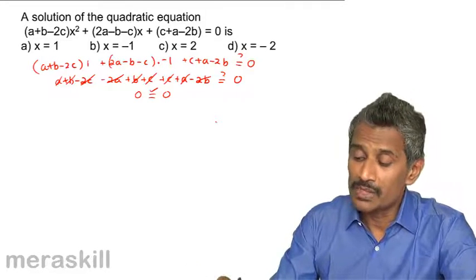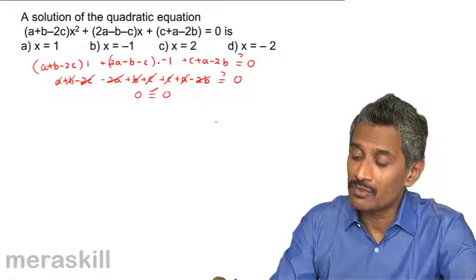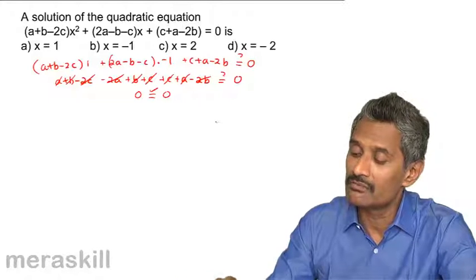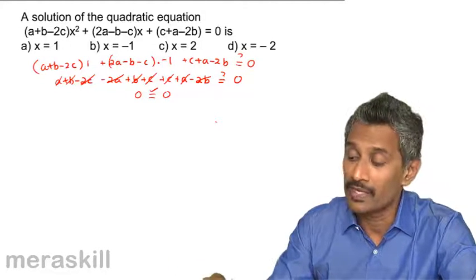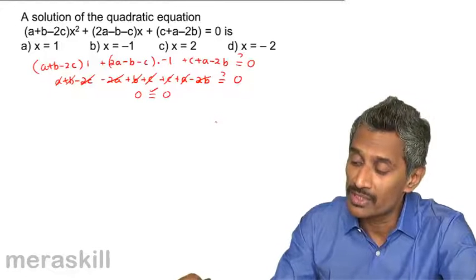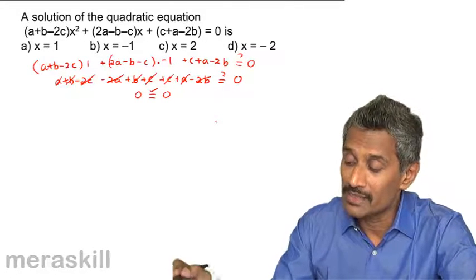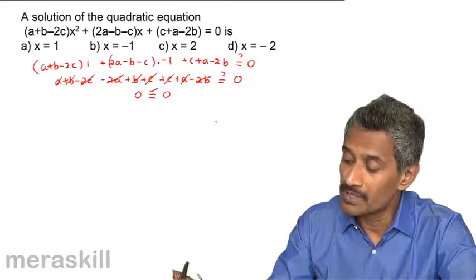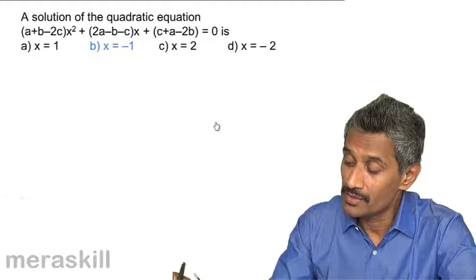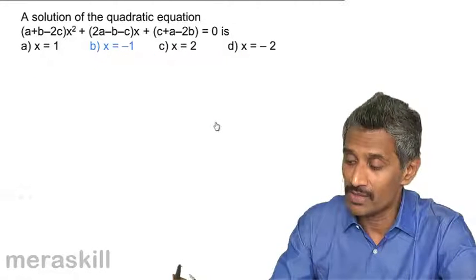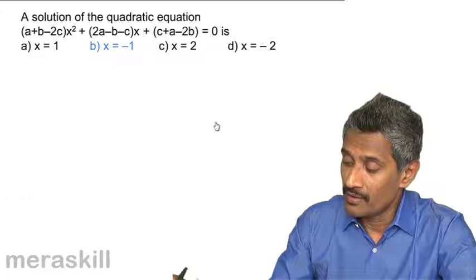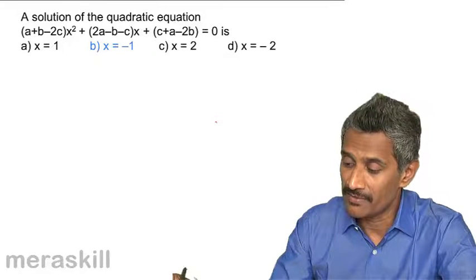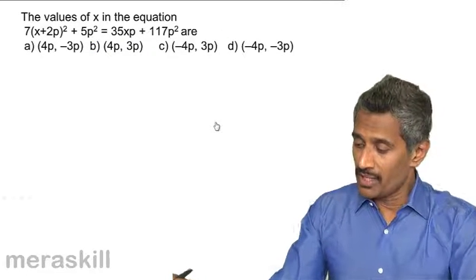So as I repeat, just substitute one in any one of them. You could even check in terms of a. If you take a also, you will see that none of the a values are getting nullified. You end up getting 4a. So there is no chance of this equation becoming 0 except when x is equal to minus 1. So x is equal to minus 1 is the solution for this particular equation. Whenever you have these kind of questions, it will be a smarter move to substitute the values and then find.